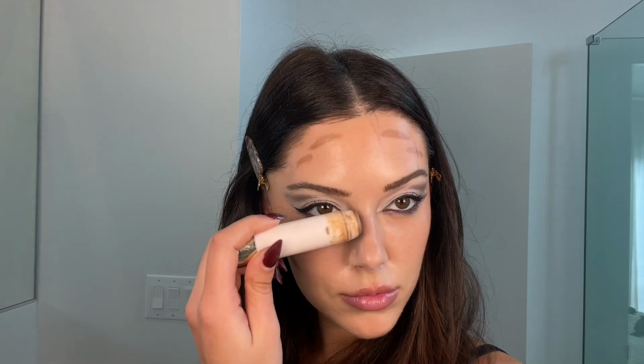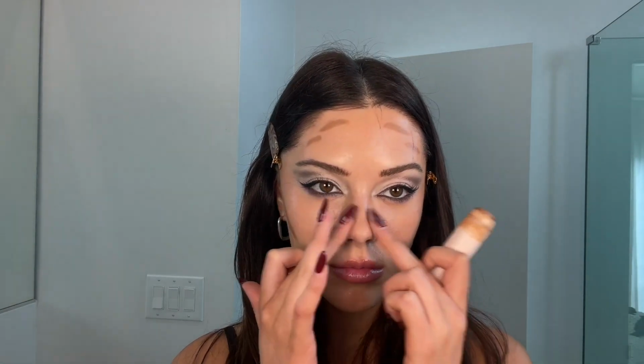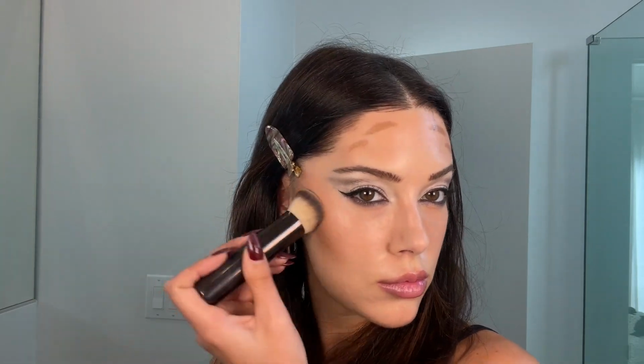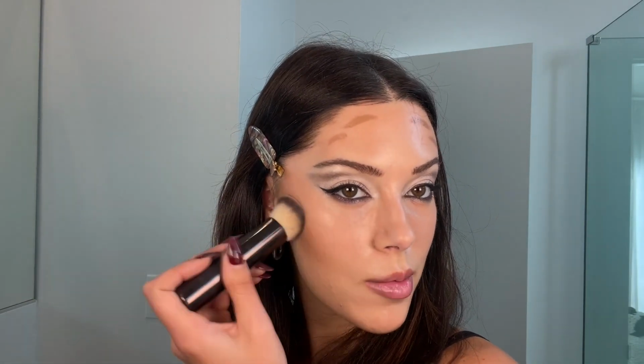And then I'm gonna contour with my Rare Beauty contour stick. That blends so beautifully. I'm obsessed.